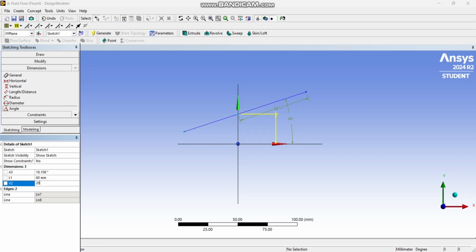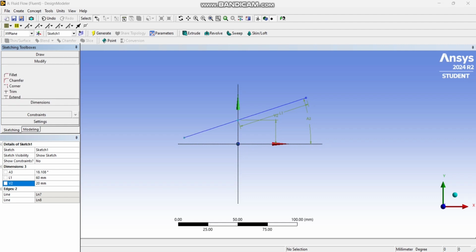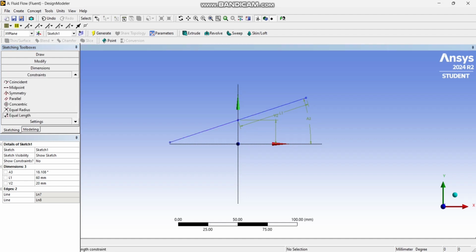So we will use equal length. Yes, the length now is equal.